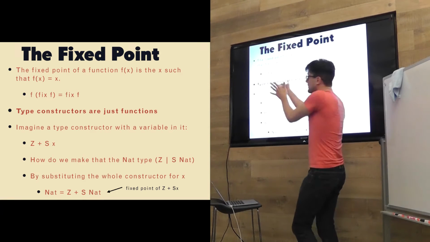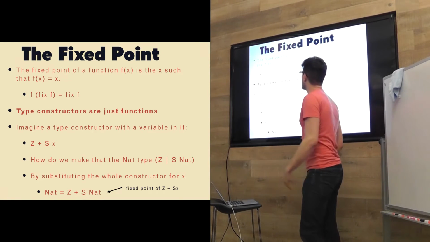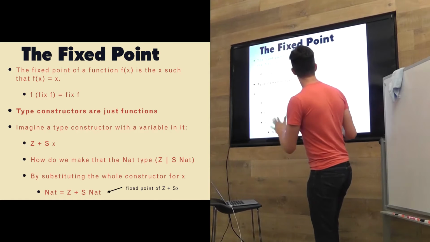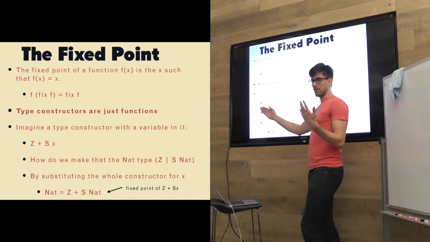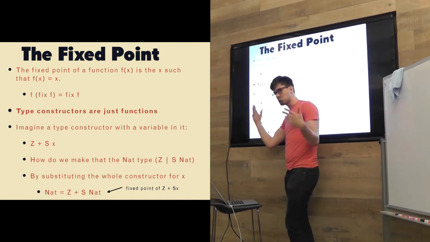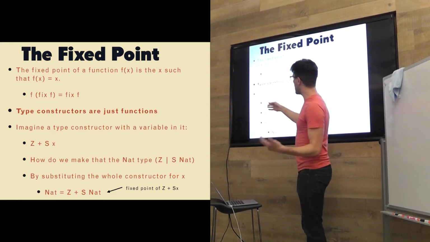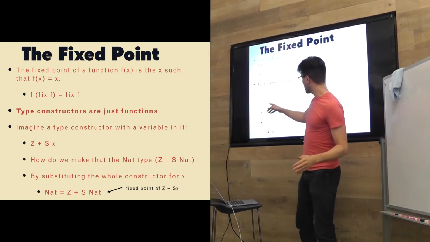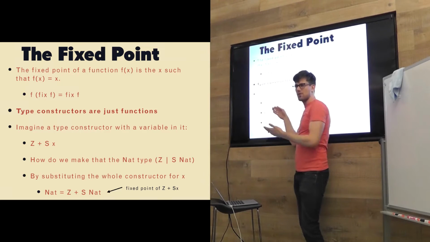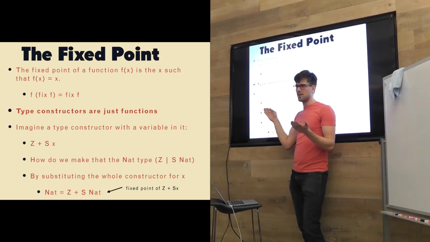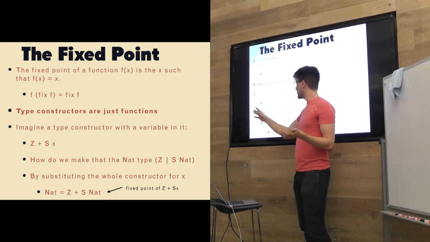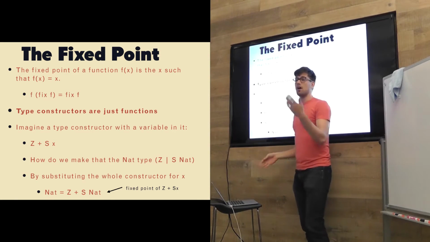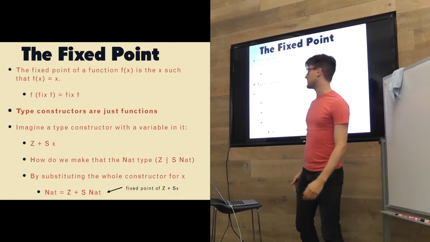Anyway, but type constructors are just functions, right? Okay, so we can have a fixed point of a type constructor. So let's take a type constructor like this. Either you have 0, Z, right? Or you have S of some X, right? And I'm sure someone has seen this before. What does this kind of look like to somebody? Anyone want to yell it out? What has the type signature of this? Maybe? It's similar to Maybe. It's also, what? Exactly, successor and natural numbers, right?